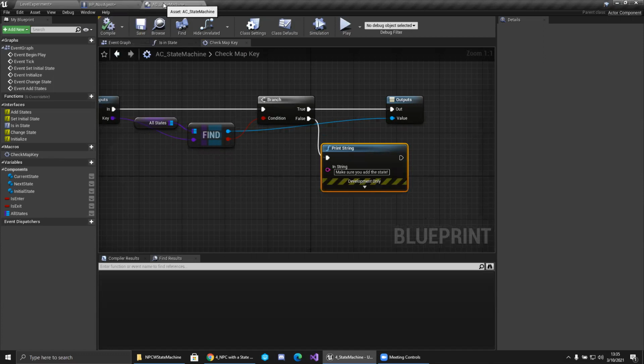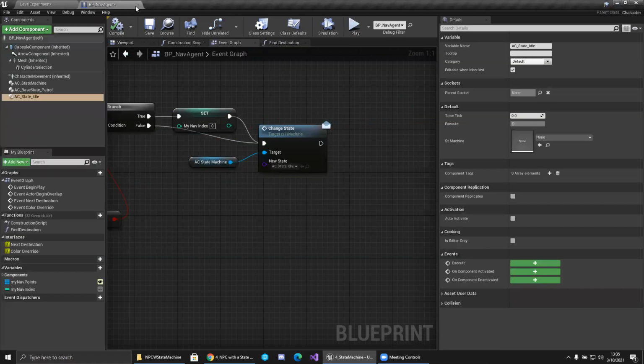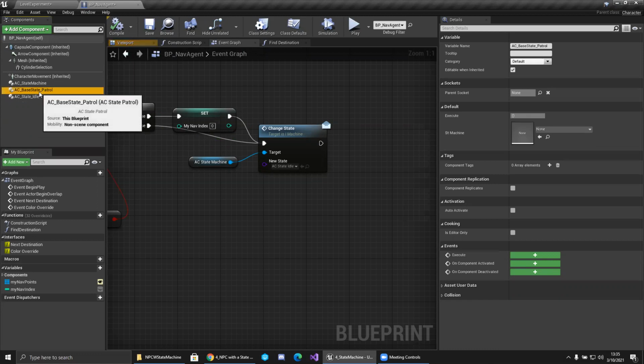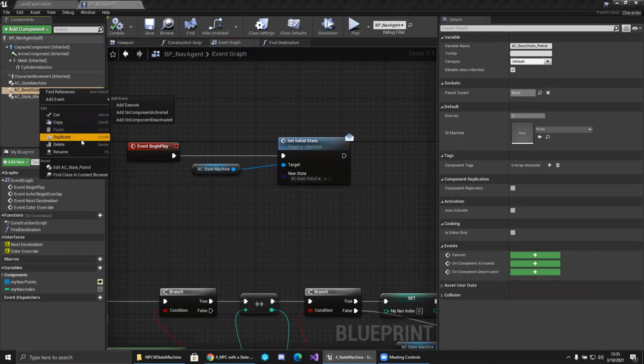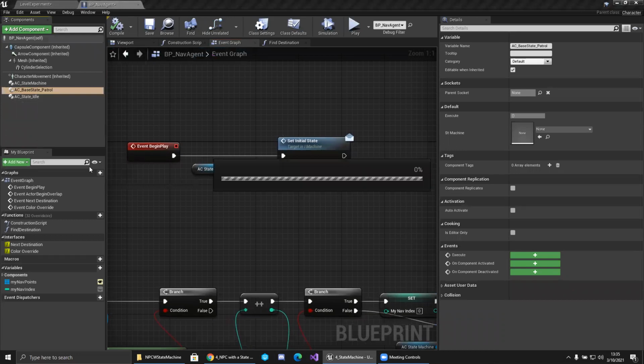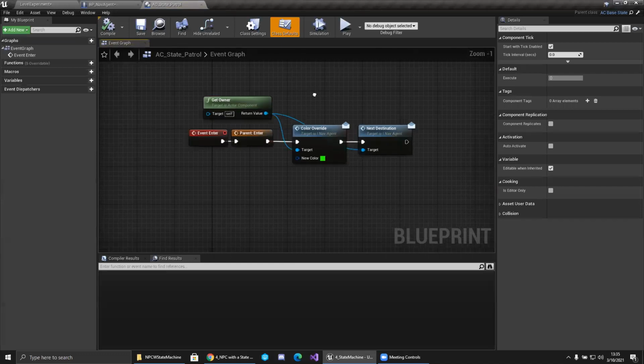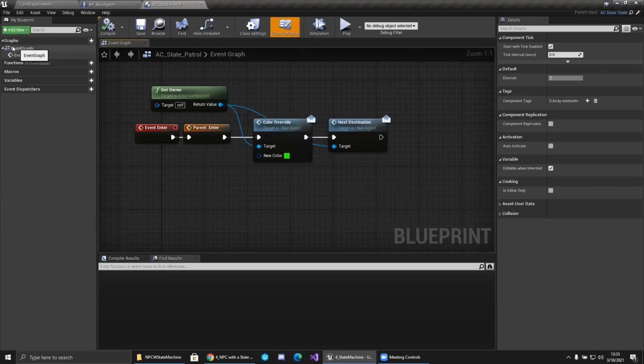So that's the state machine in general. Let's see how one of these states itself is set up. Let's explore the patrol one, since that's the state it does first. Let's edit that. We see in here it's a very simple thing, it just focuses on what it needs to do.